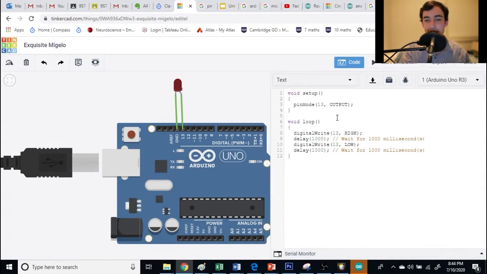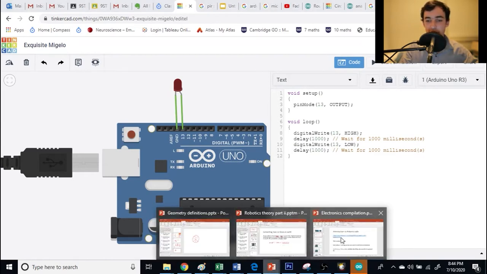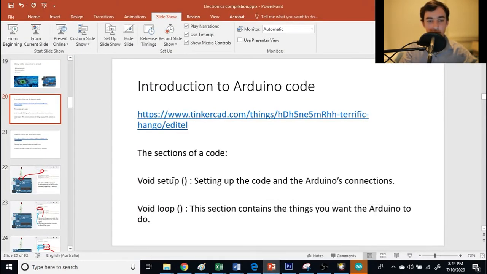In the text section, you can see that there's this word loop. And if you've done any coding at all, you'll know that loop, well, even if you haven't, you could probably guess loop means do this thing over and over and over again. So already we're getting some information here that will help us understand what's happening. Really, you're meant to put all your code in here. Now we're going to go through what that text code actually means.